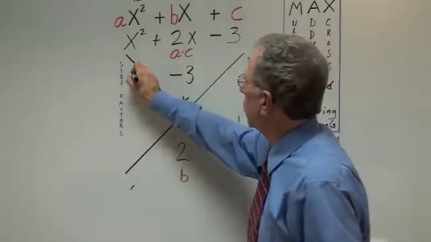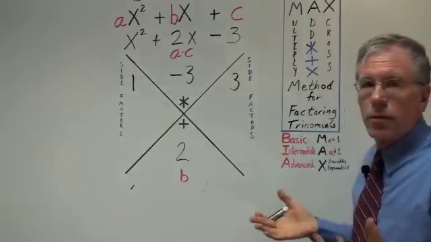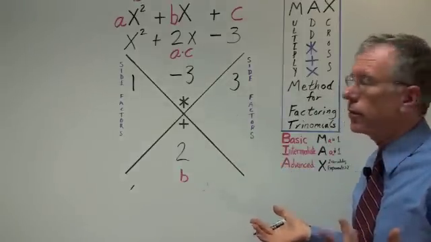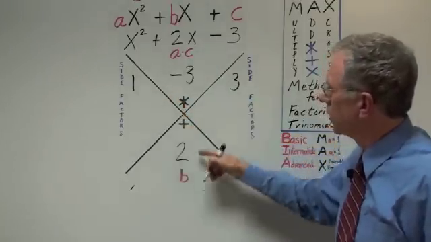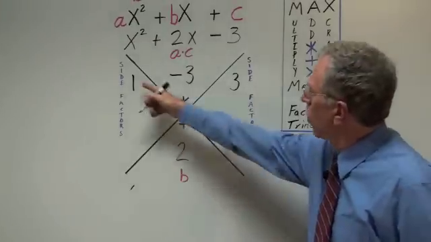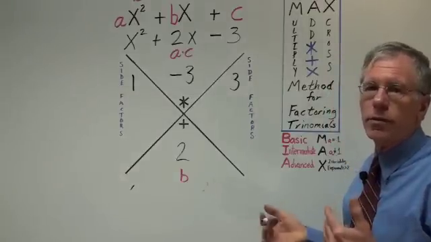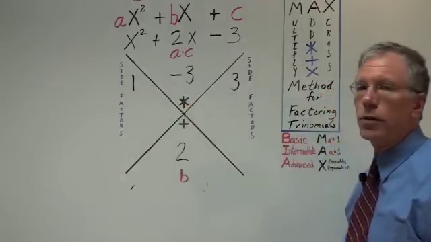Now, we have 1 and 3 as side factors. Well, we're done. There are no more factors. But 1 plus 3 does not equal 2. Are we lost? No. We just have to think a minute. 1 times 3 also doesn't equal negative 3. What do we have to do? Put a negative on one or the other.